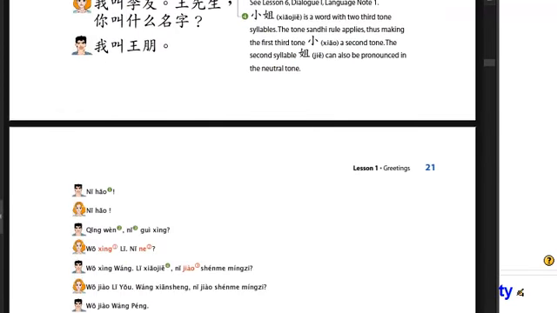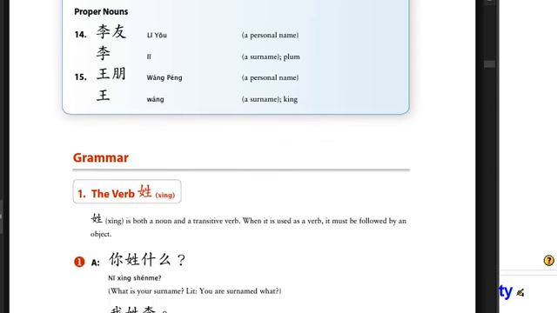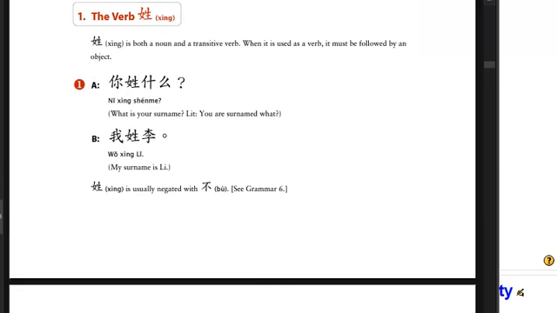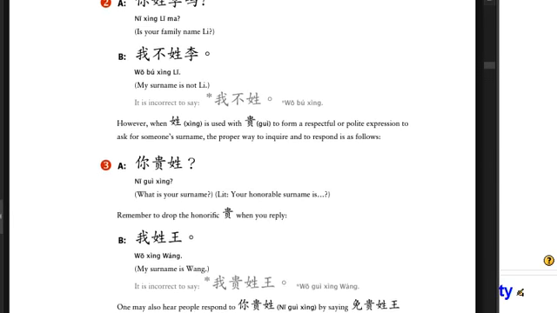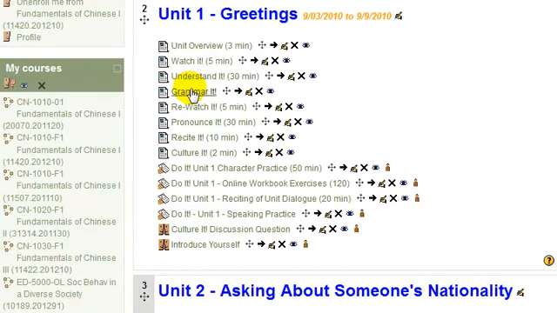After you go through the Understand It video, then you go to the grammar video. In the grammar video, if we flip through the pages here, I'm going to go over the grammar section of the book, of the unit, the lesson. So I'll go through these grammar items one by one and explain them to you very clearly.